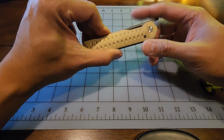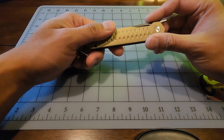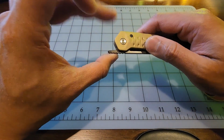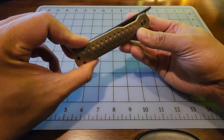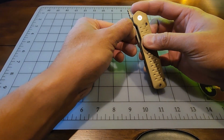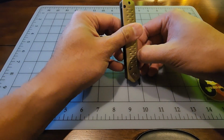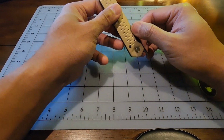I introduced it in the Higo No Kami knife review or video, largely because this is apparent. It has the chikiri tail influence, the design. So this particular section right here, and if you notice, there's no thumb studs or any other method for opening this particular knife. I mean, there's a little bit of a groove or a slit in the blade here that I can show you, but maybe it's because this is a new knife, it's very hard to pull out. I'm trying to pull this out and it's not really happening.